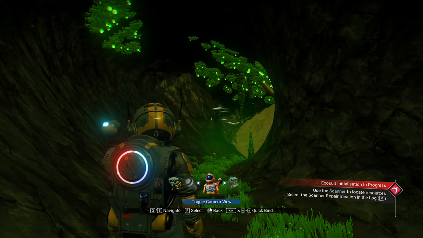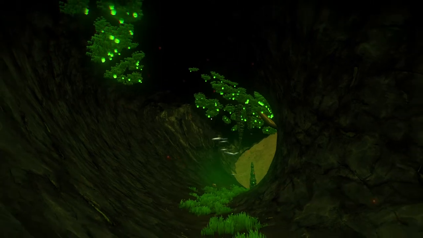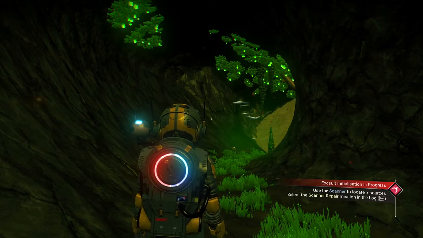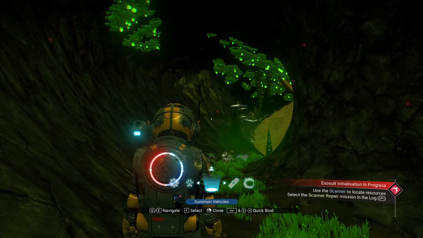You can also toggle your camera view, first person, third person again. Problem with that is it's kind of gimpy to get in and out of there. But did you notice something that it tells you? It has something called quick bind, doesn't it? The bottom right. Let's show you how that works.